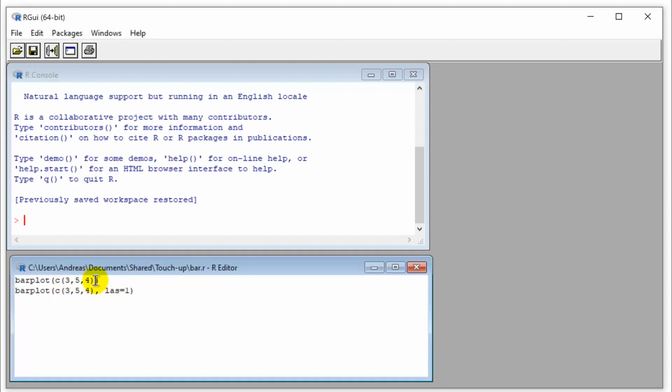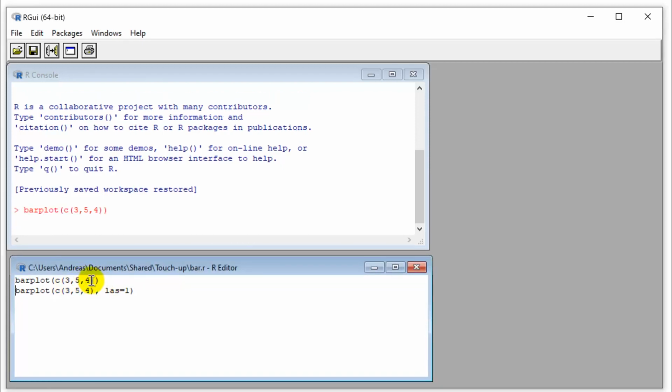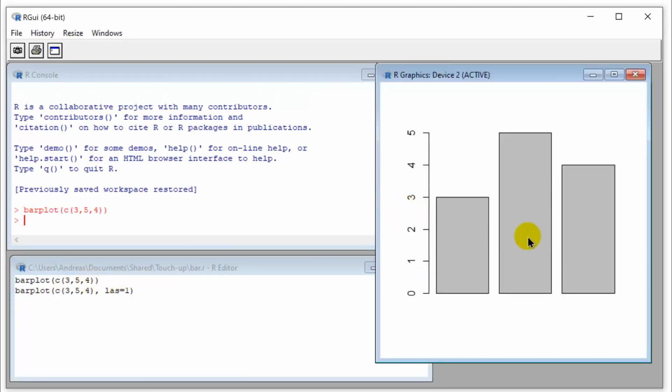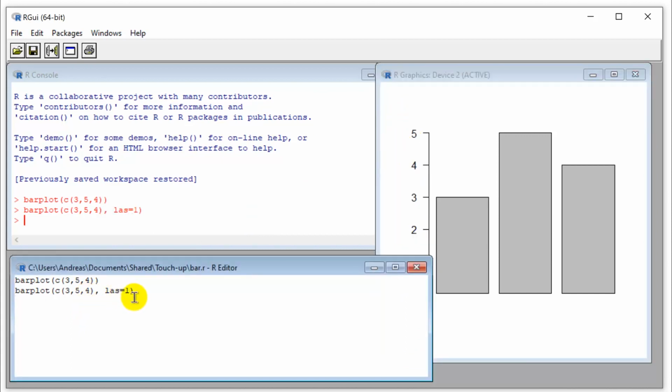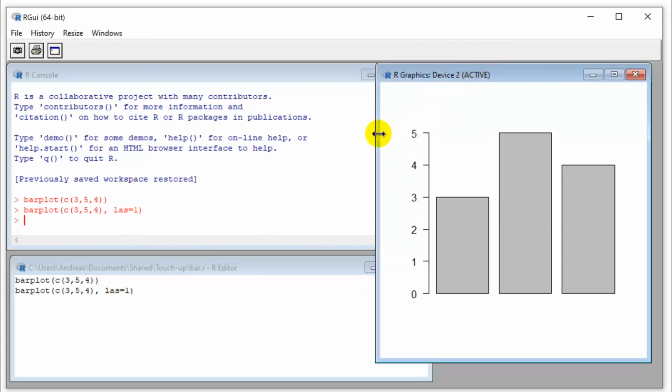In fact, we're starting with a really simple plot here that I want to change a little bit, but I don't want to do it in R, so some things are just simpler to do in a graphics editor than in R. Other things are actually quite easy to do in R. For example, if you wanted to rotate all these numbers here, that's kind of a pain. So we could very easily do this in R just by adding the last one here. So then everything is oriented nicely.